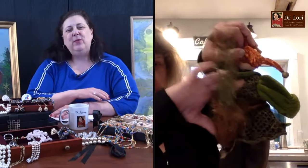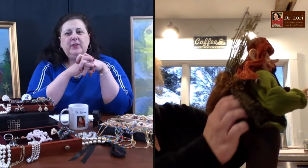Okay, well, typically the marks are going to be in a place where you can actually get to them from the clothes. There are a couple of different makers of dolls like these. Basically, I hate to call them dolls because they're more figural sculptures than they are really dolls. So it's a different level than dolls. Right. There's a couple of different ones.